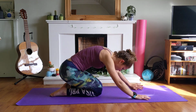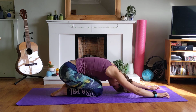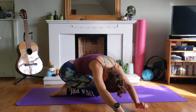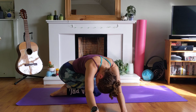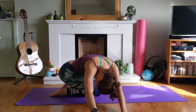And then dropping down onto what we call the child pose or the shell stretch. And just dropping down onto your knees, bringing those arms forward. Nice relaxed breathing. And to finish, we're going to walk our hands towards the right side. Again, to stretch that whole spine, so you might feel the stretch coming from the shoulder all the way down. That's absolutely fine.